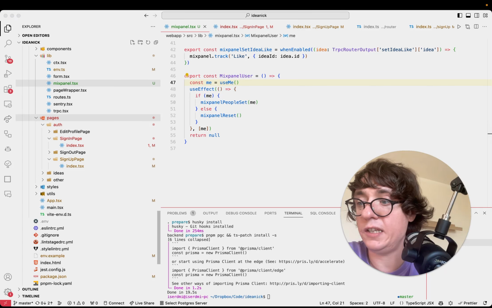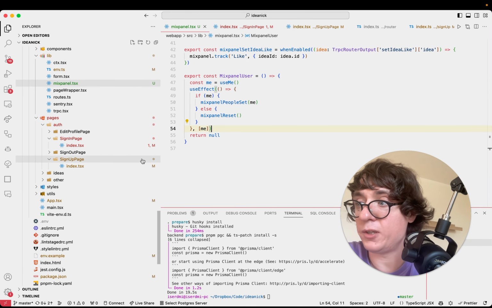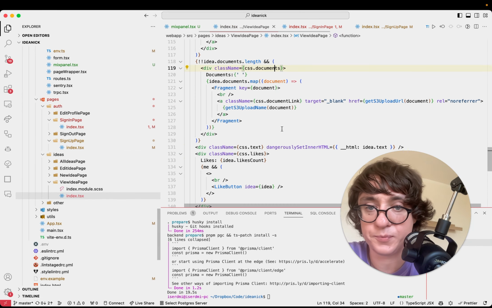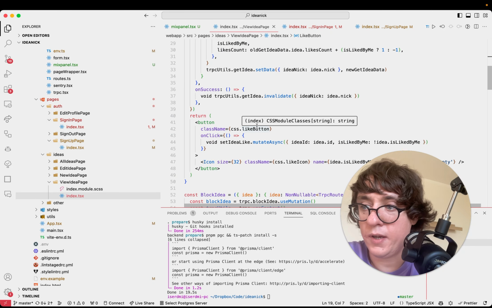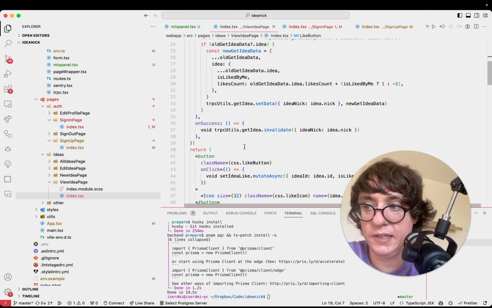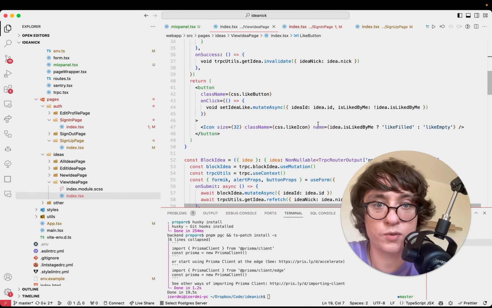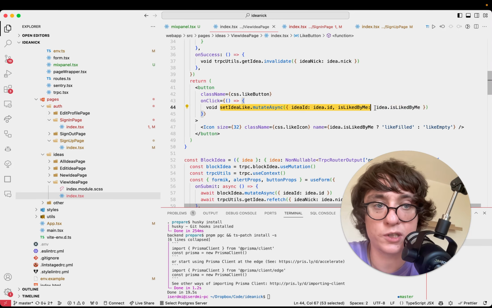So let's go to the idea overview page. Let's go to the like button and to the place where we click like. Well, right here, right? And we need to, after this mutation is successfully executed, trigger the like event.